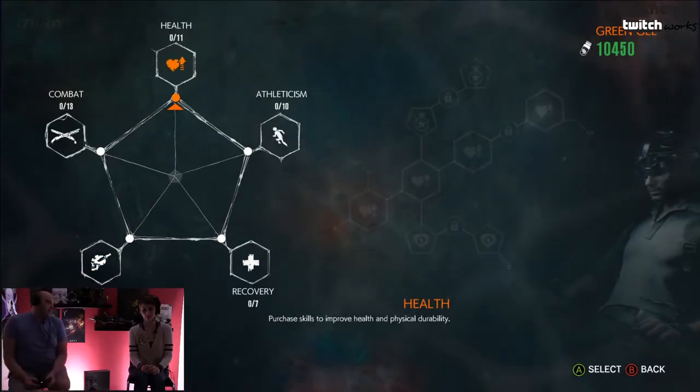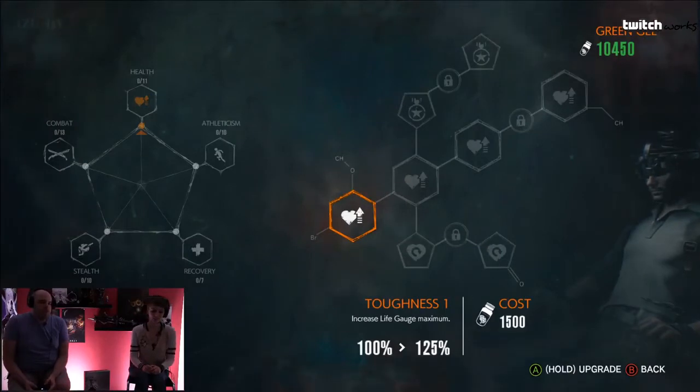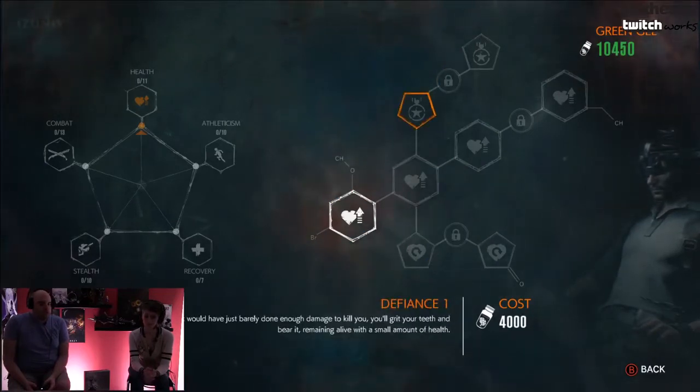How do you like to play when you play The Evil Within? Combat, health, stamina are my favorites. All right, so let's see. We've got increased max health. Whoops, I'm flicking around too fast. We have vitality, so total health recovery. If you attack and barely do enough damage, you get away with a skinny T. So it's kind of like a free pass.